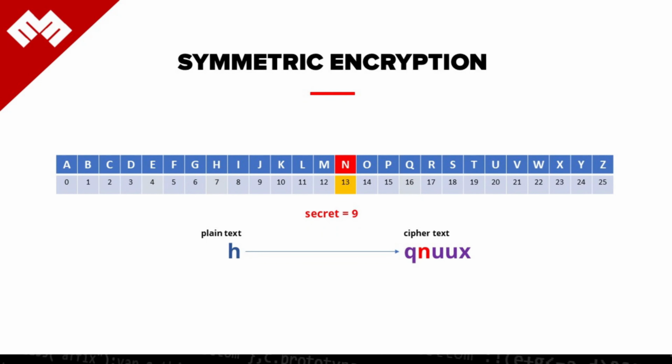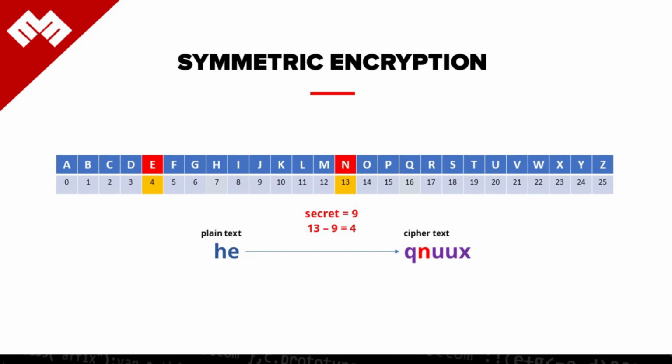You repeat this with the second letter N. 13 subtract 9 is 4. 4 is the letter E. So you write the letter E as the second letter of the original plain text message. At this point, you don't know if your procedure is entirely correct. The only way for you to know if this process is correct is for you to continue and repeat this process for every letter of the ciphertext.